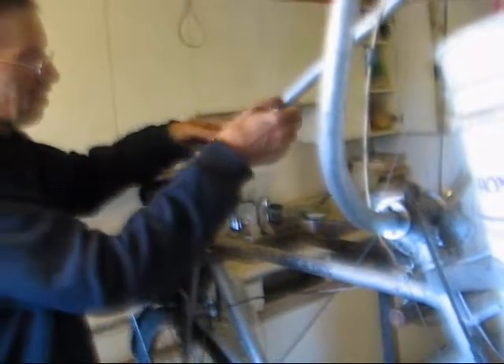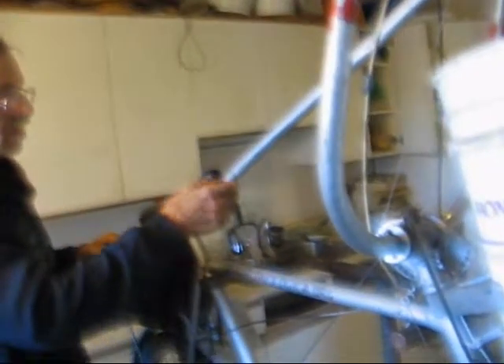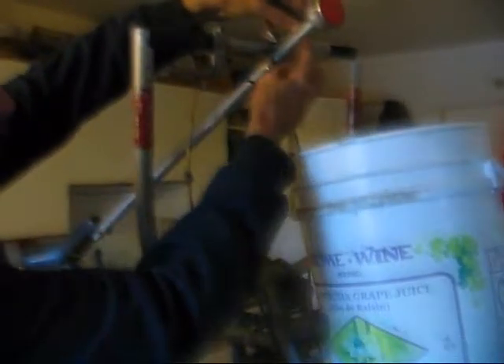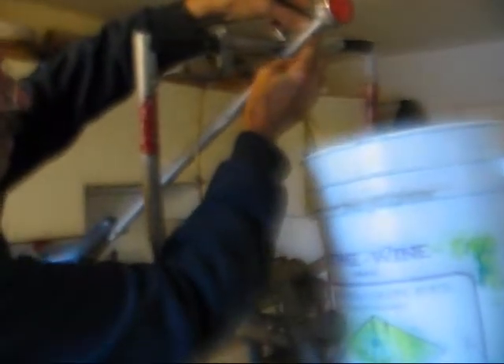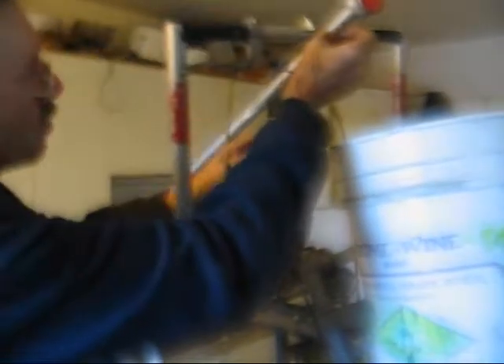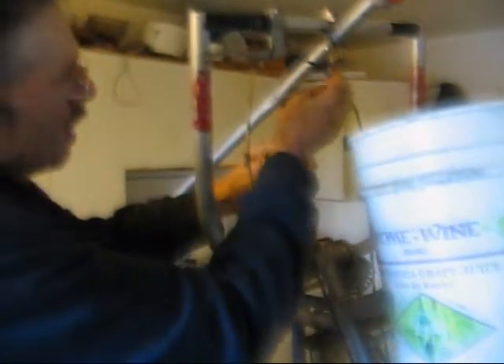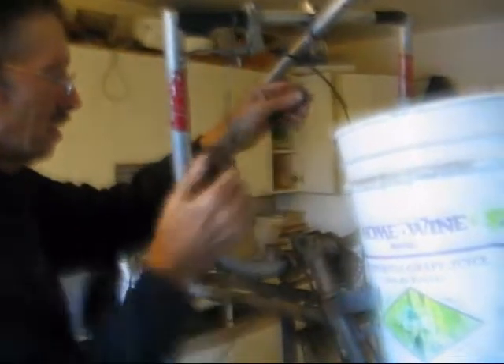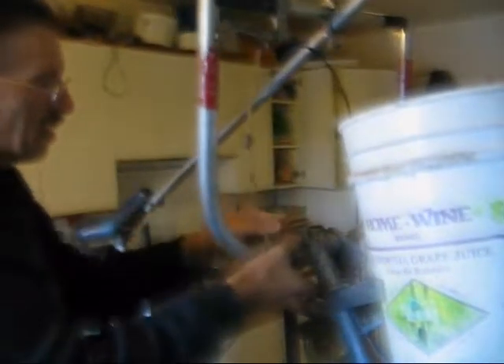Now to have power on the return stroke as well, I duplicated this wire with this pole, pivoted on the same place at the front of the seat. The sole purpose of this pole, which runs all the way up here, is to support another wire at its front end. This wire runs underneath and then through the pulley that is part of the containment of the pole, down here to an idler pulley.